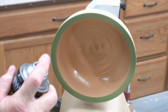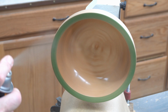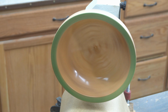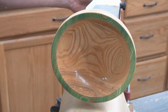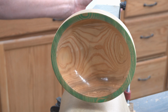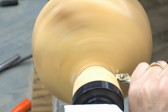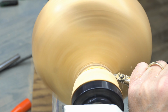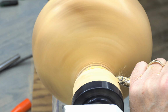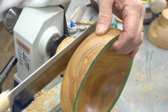For finishing, I was pretty sure that using any wax or wiping oil would move the color around beyond the top lip, so I opted for a first light coat of polyurethane to seal that color in. In the end, I finished it with 4 coats in total, semi-gloss. With the spray finish dry, the last step was to flatten out the base and cut it from the sacrificial pine block. The bowl required a little more sanding just on the small rounded bottom, but no trouble to finish it from there.